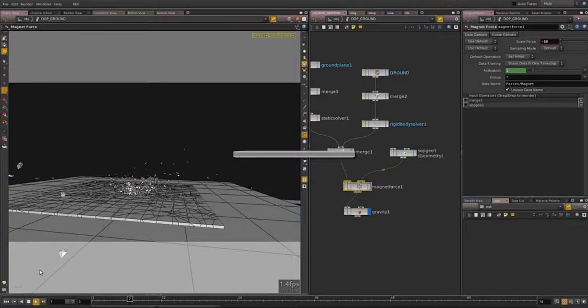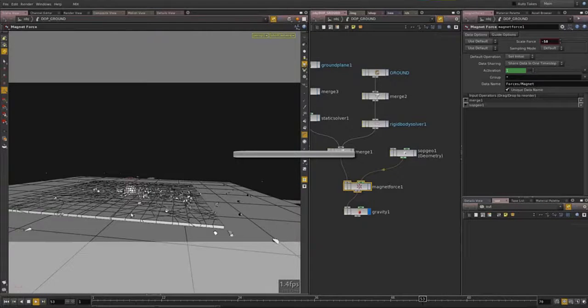I might not want an excessive force, and I like those pieces coming towards the camera. That's pretty cool. I think that force is pretty cool. I like those pieces that are coming towards the camera. Also, you can see this is simulating very quick, and we have a bunch of pieces. This should be a lot of pieces there.